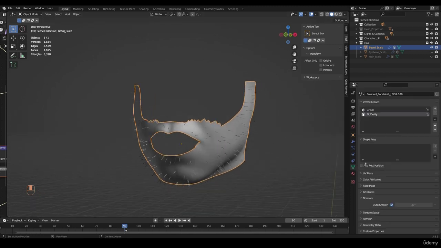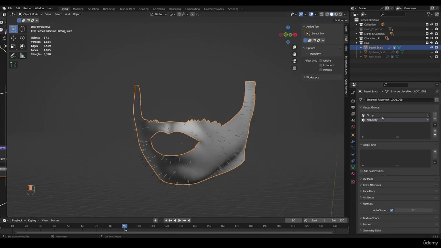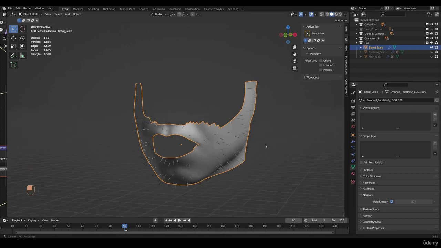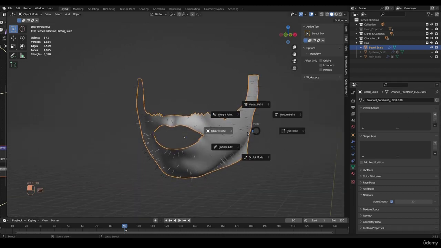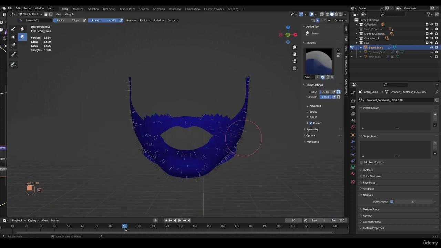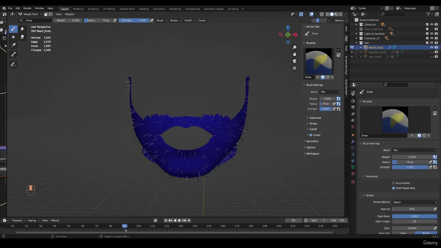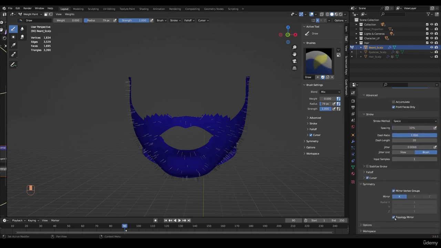Let's go to our vertex group. If there's any vertex group that you see there, you could just delete them if you're not using them. I know that I have created a vertex group for my hair sculpt, which is called hair map, and we don't need the others that are showing here. There's really nothing that we're going to be using for this one, so I'm going to remove those. Then I'm going to press Control Tab and go to weight map. Then we could go to our draw, and I'm going to scroll down. I have topology mirror turned on.